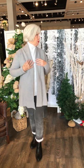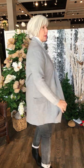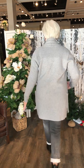So, Maria, I would say that these cardigans are true to size. I think so. What size are you wearing? This is a medium, and I'm a 12. There's quite a bit of room in it, and quite a bit of stretch. I'm a size 18, and I'm in the extra large. So I would go up to a 16 or 18 for extra large. It depends on how you like your sweater. You kind of want some volume with this. Exactly. Wonderful. Okay, love it.